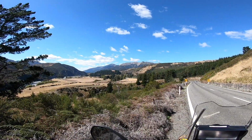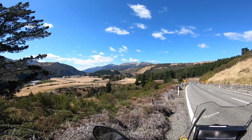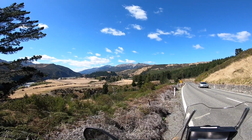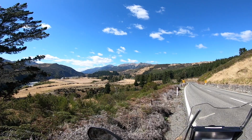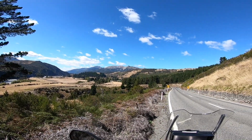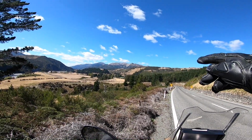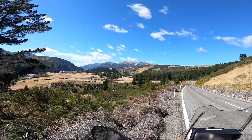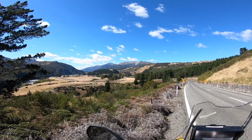So I'm looking down on the Glen Y station, but up in there where the road snakes around there's a little Horseshoe Lake, and I've always wondered how that was formed. So I stopped here to have a look, and you could see maybe the glaciation coming down the river, or aggregation. So effectively it's a tarn, T-A-R-N.